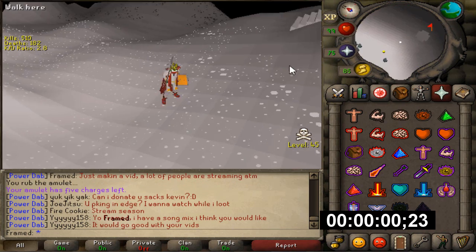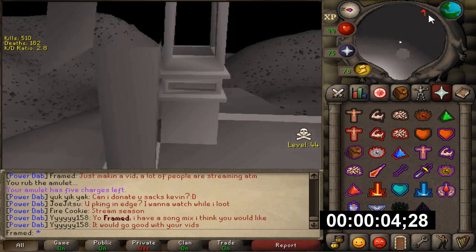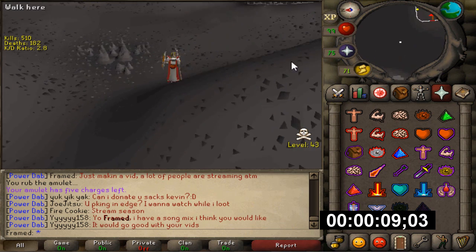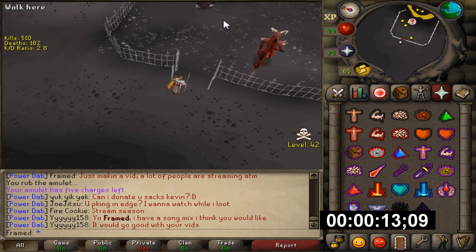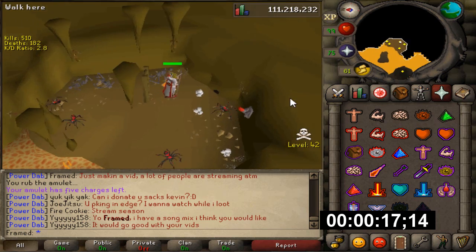you run past two prime PKing spots. Teams like to sit right next to the portal, and teams like to sit right on that little hill right there because they have a vantage point of a bunch of different places. They can see the KBDers, they can see people who are PVMing down at the Chaos Fanatic, and they can also see people that are going to KBD.